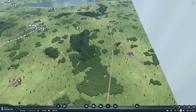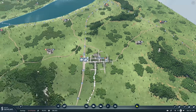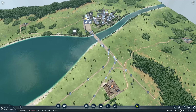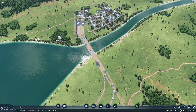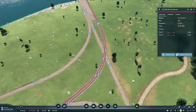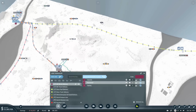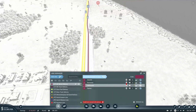But what I'm thinking we do is we set up a train line to bring construction materials from Dawlish down to Ashbourne. Now, we have some choices with this because we can kind of do it one of two ways. Right? What we could do, if we go and look at this Northeastern Bricks delivery line, we could set it up so that after Rochester, the train goes all the way down to here and then heads back, right?